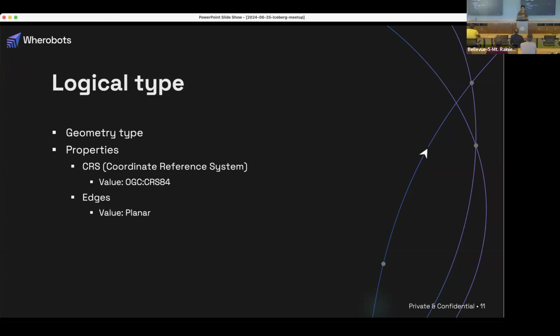Initially in our proposal, there were a couple of properties we wanted to add, but we received lots of feedback from the community, and we eventually decided to add only 2 minimum properties to this geometry logical type. One is called CRS, coordinate reference system, and the second is the edges.